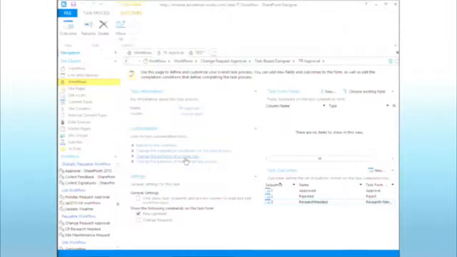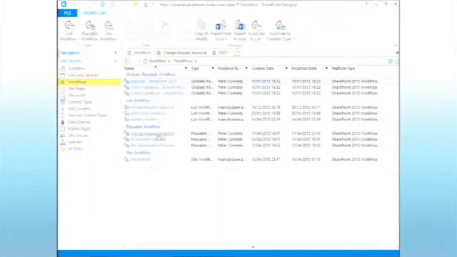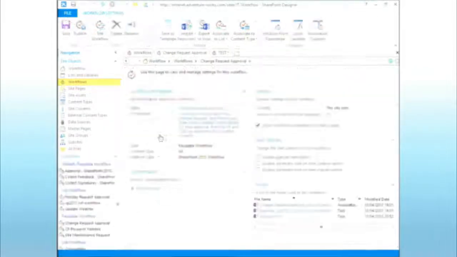And so I can decide what to do on an individual task item instance. And if I click on this, now this is very much different from the workflows you get out of the box in SharePoint 2010. In 2010, if I go back and I open up the same workflow in a different window so that we can have a look at both of them at the same time.